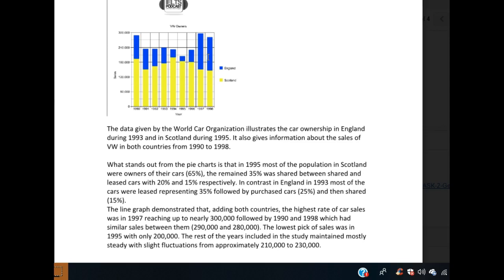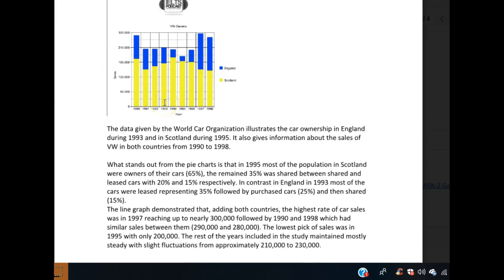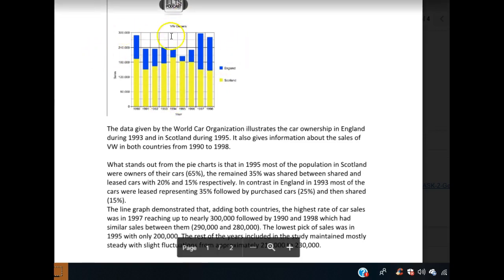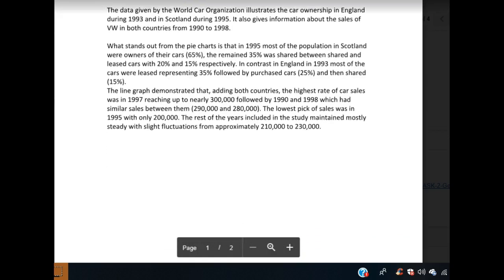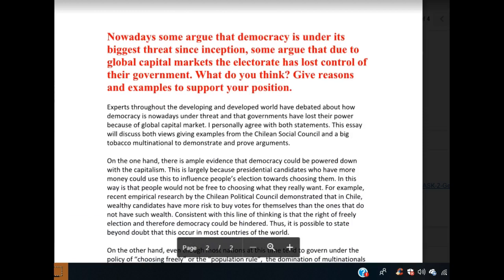What happens with a lot of these is a lot of people talk about the individual countries and they don't talk about the total, whereas you talked about the total and you didn't talk about the individual countries. So that was information that for me was missing and that was necessary. Okay, so that's an issue of task response. It would certainly affect your score because you didn't talk about the individual countries in the line graph.